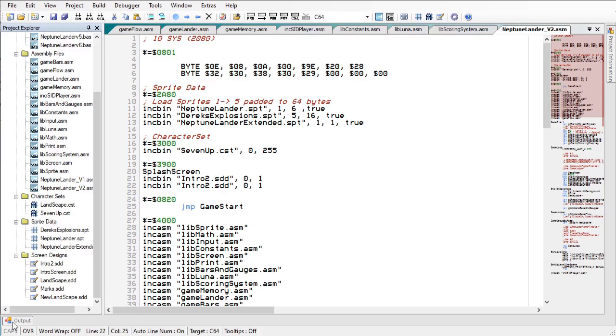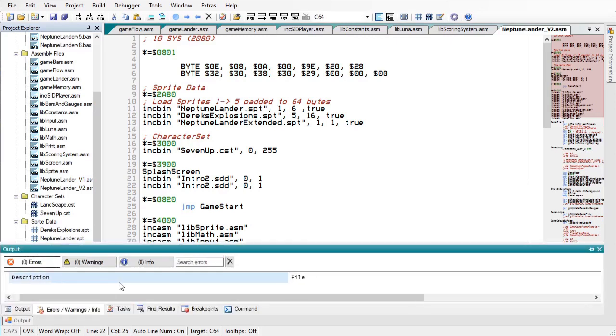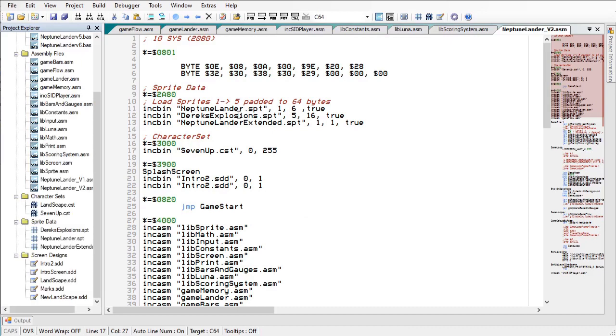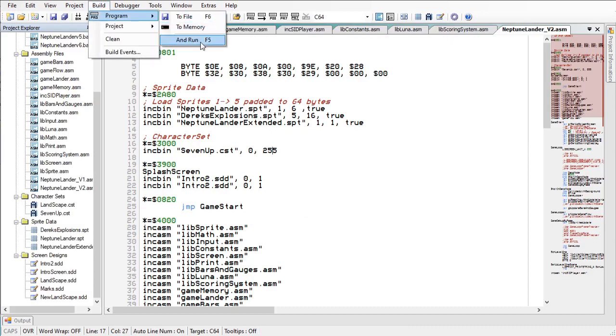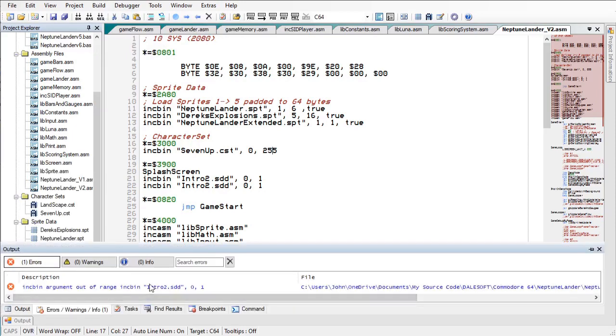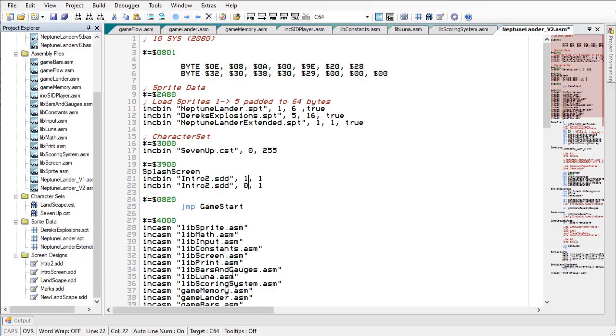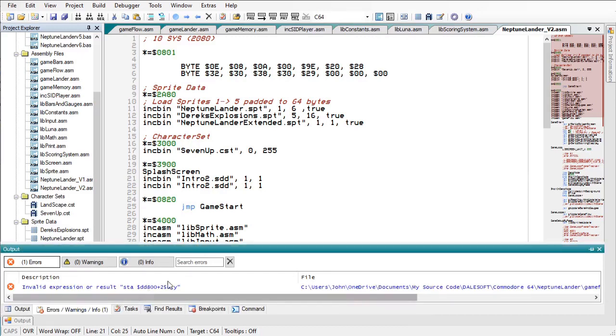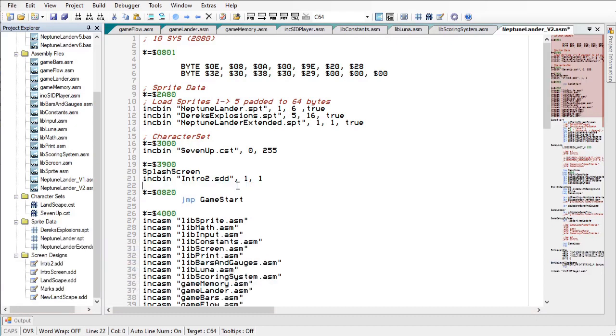F5. No, failed straight away. Oh no. F5. That's got to be erring. Yes, it is. Argument out of range. F5. Oh. Invalid exp. Oh. Right, let's take one of those out.